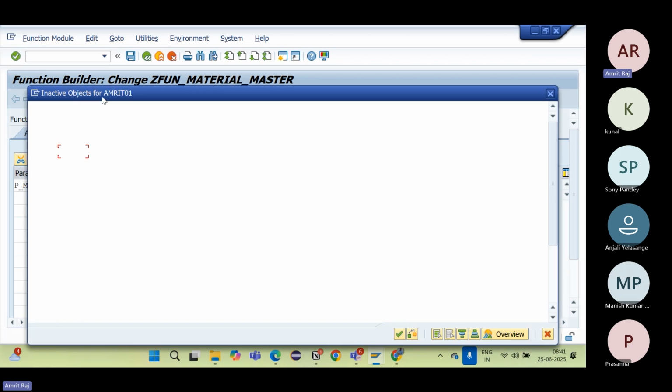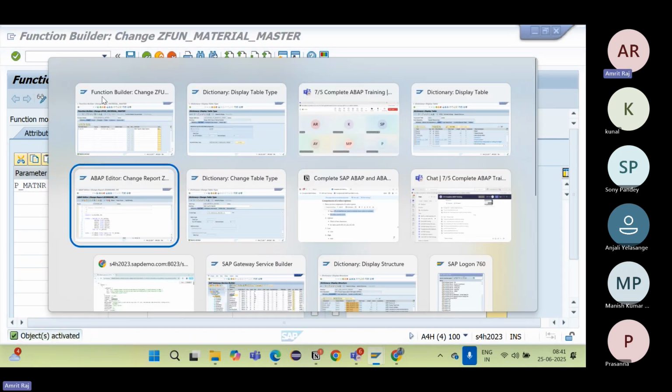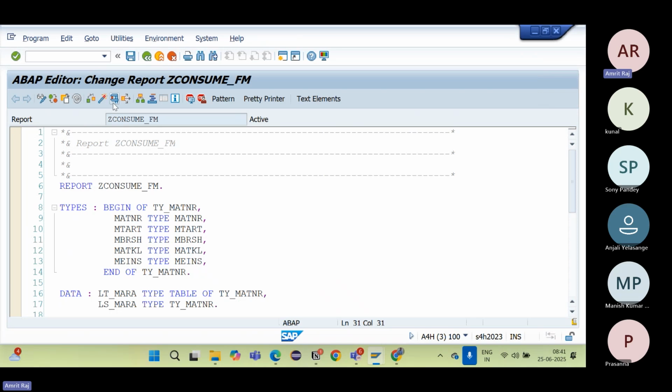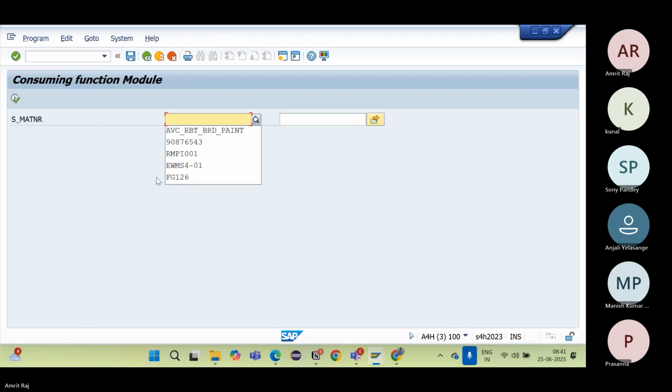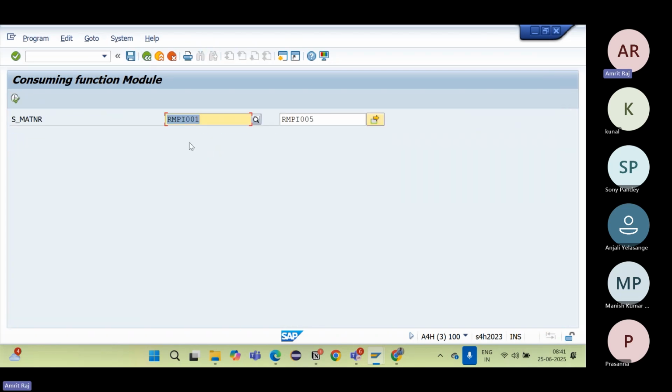Let's check now if there is any problem or not. I'll go back to my program and execute it. I will pass one input and execute it. Same, correct? We are not getting any issue, right?